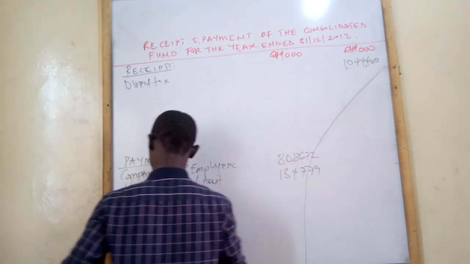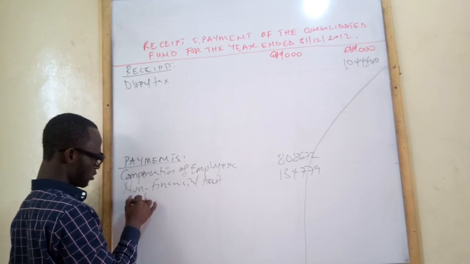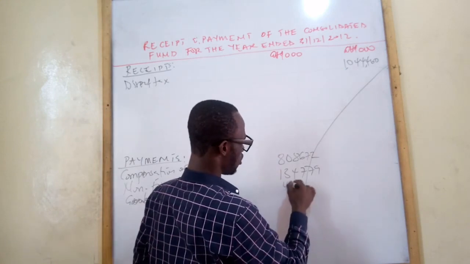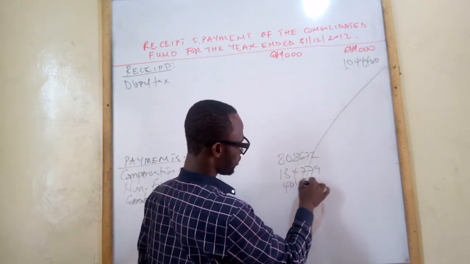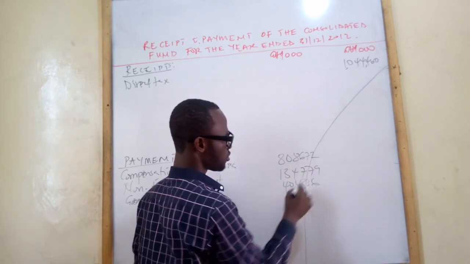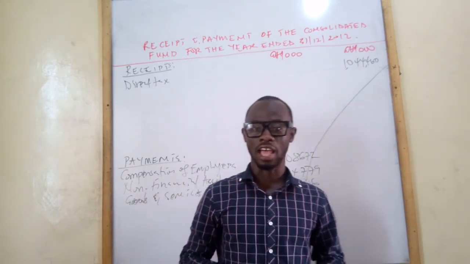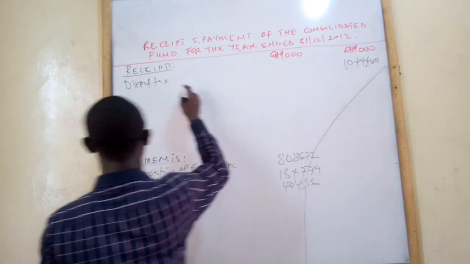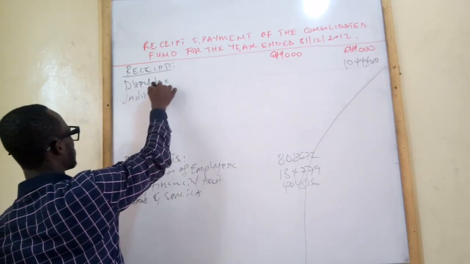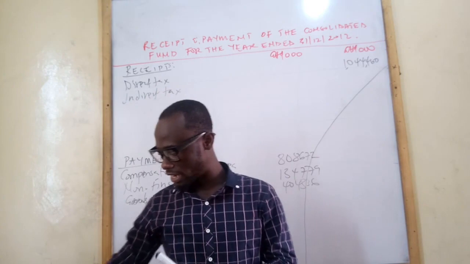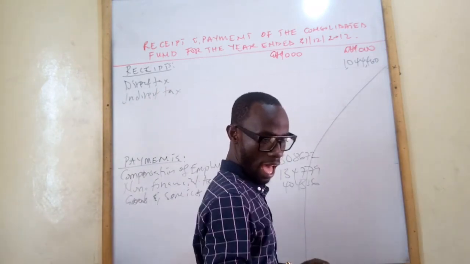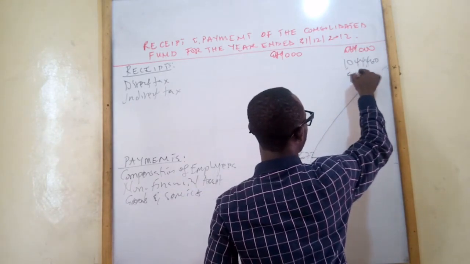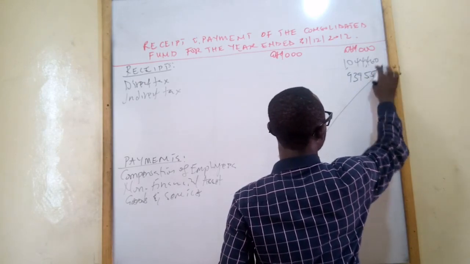And then the next thing is goods and services. Definitely it's a payment. So goods and services, and goods and services is 404,336. The next one is indirect tax. To the consolidated fund, indirect tax is what? A receipt. So we bring it under revenue. An indirect tax, and that is going to be there as indirect tax 939,556. Okay?